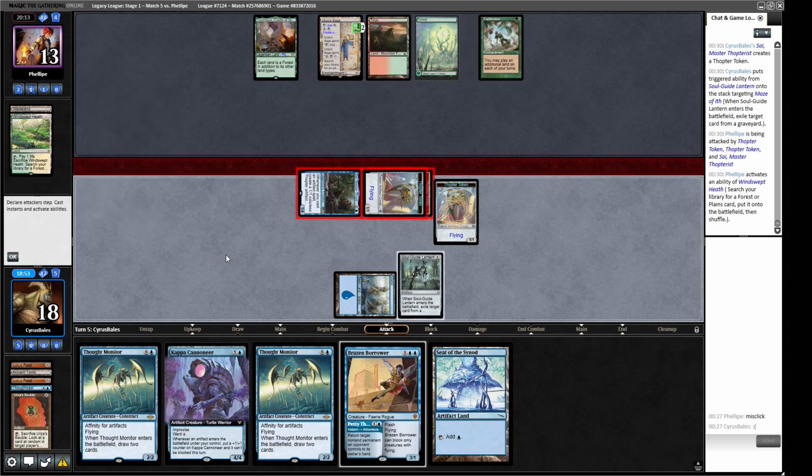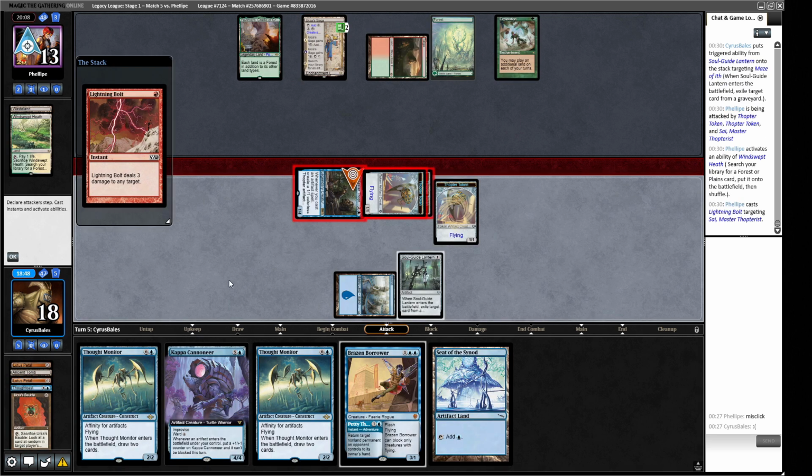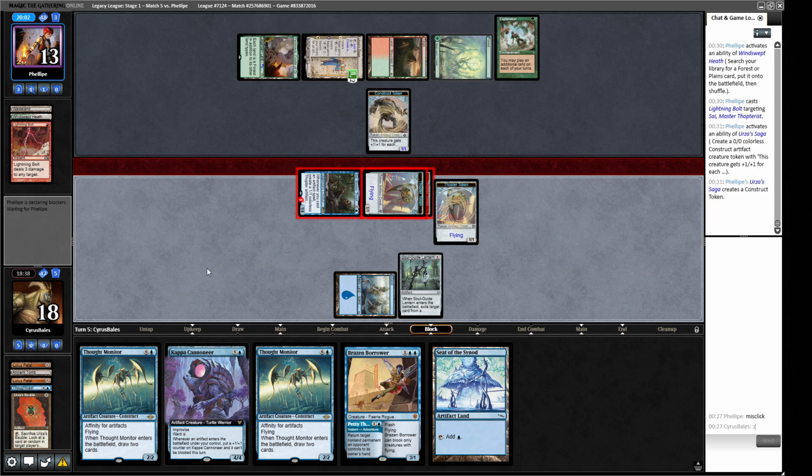If this is a Crop Rotation for Marit Lage, we lose. Well, we don't lose the game because we've got the Thopter family, but this will go and get them the. It's okay. Just going to Lightning Bolt the Sai. Okay. Is this going to be 2 Lightning Bolts, or are they just going to make an Urza's Saga construct to trade here? It's not the end of the world for us.